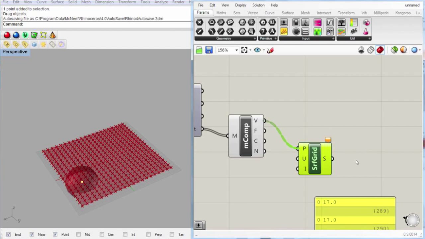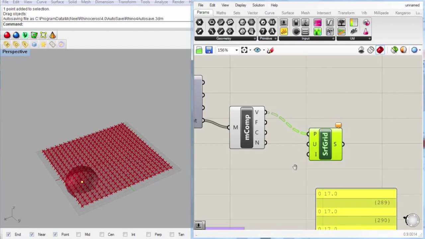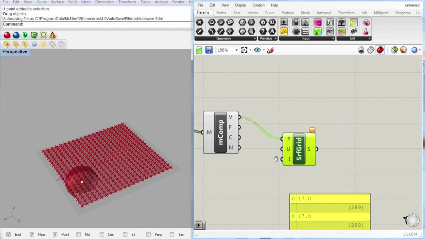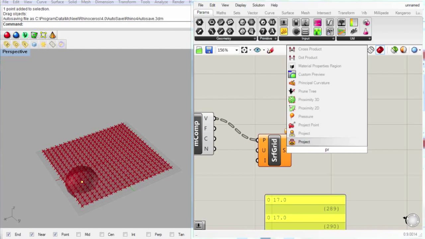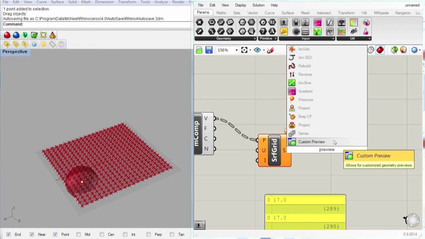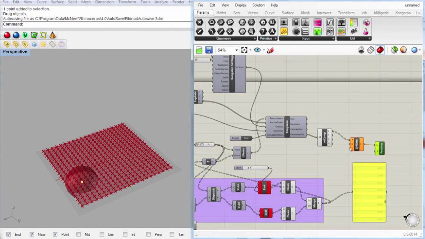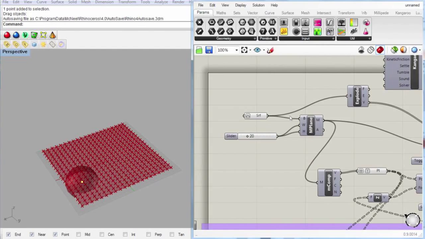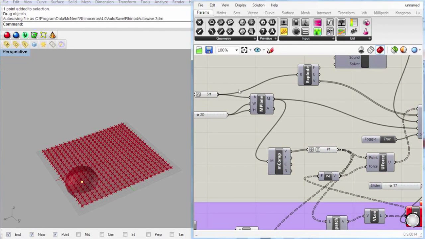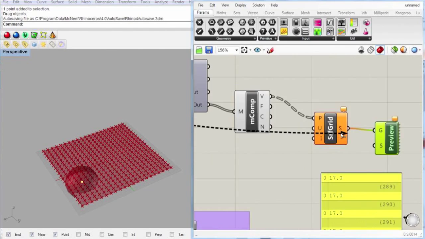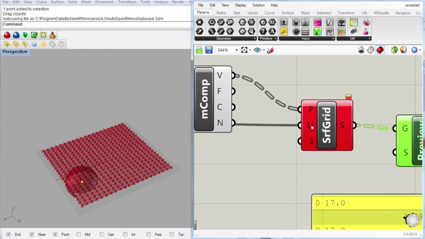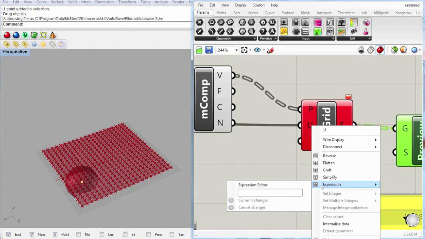And making it back into a NURB surface for preview purposes. Give it an expression plus 1.